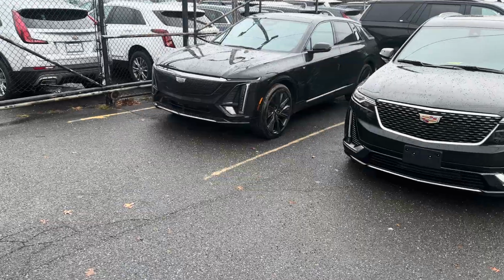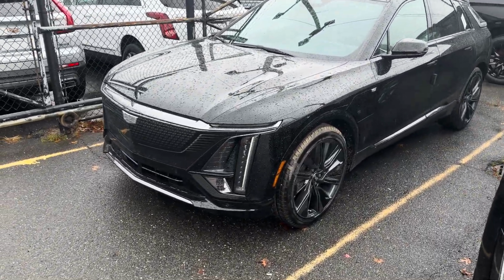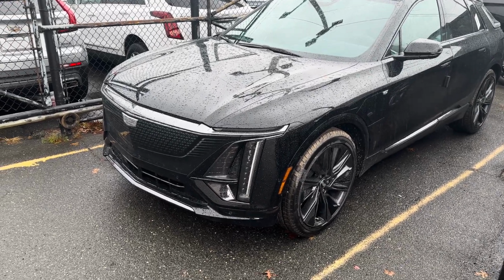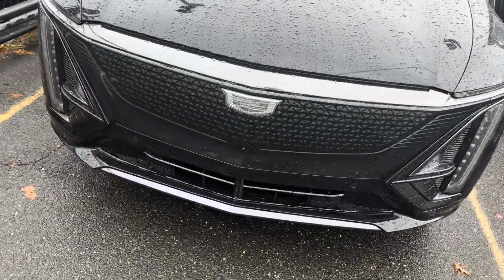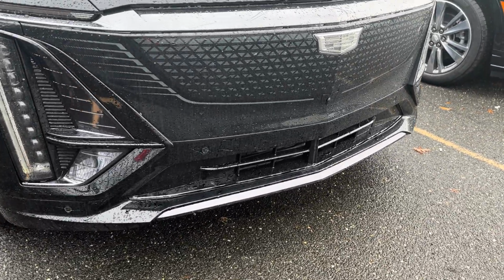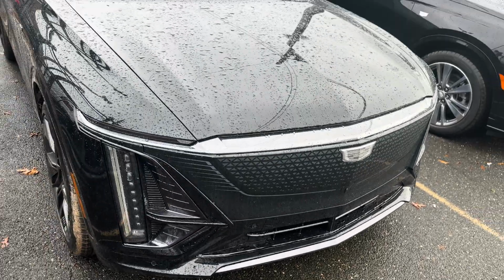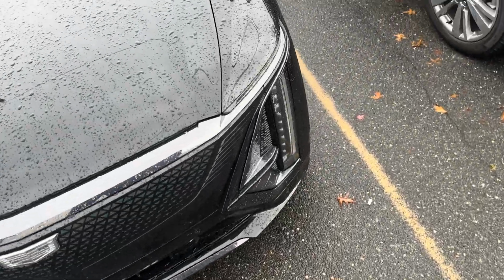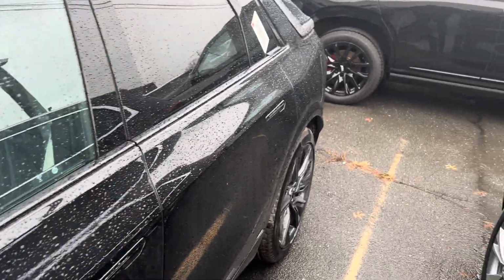You see this one right here? This was on the website. This, I believe, is actually a black Sport 3. So this one has a totally different grille. This is the Sport 3 with the Sport grille. When this lights up, it shows the feather look and everything. So they finally started getting the Sport 3s, and this is the first one that they showed up with.